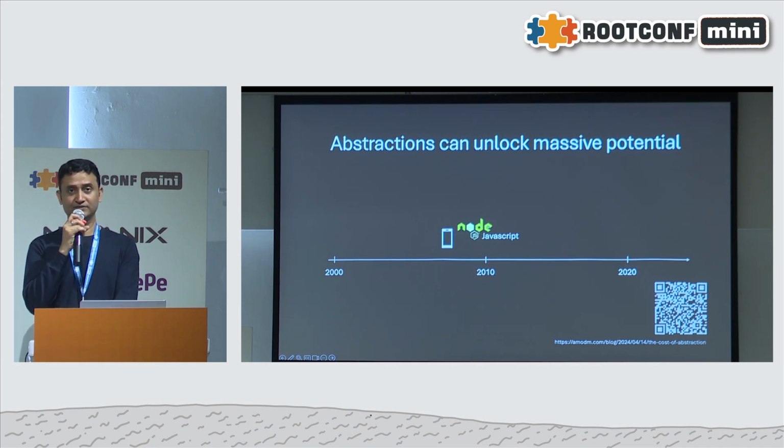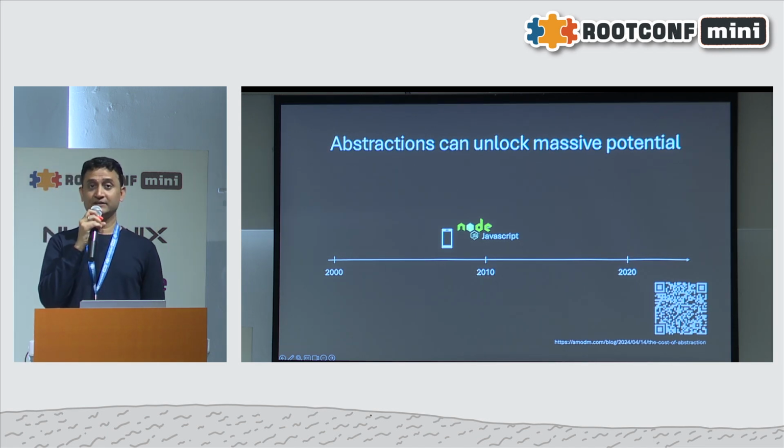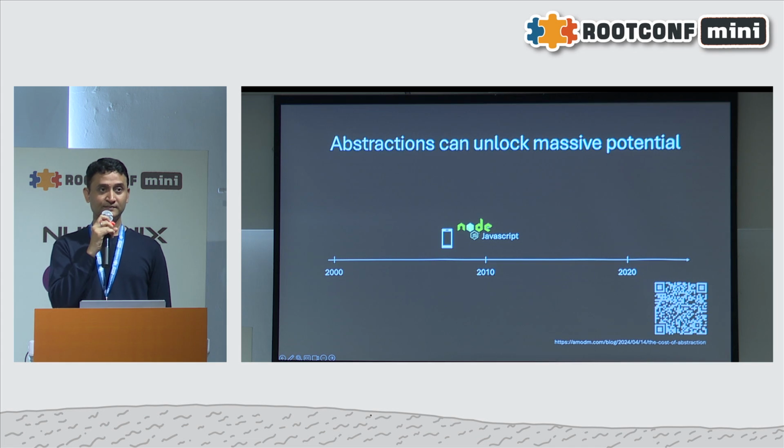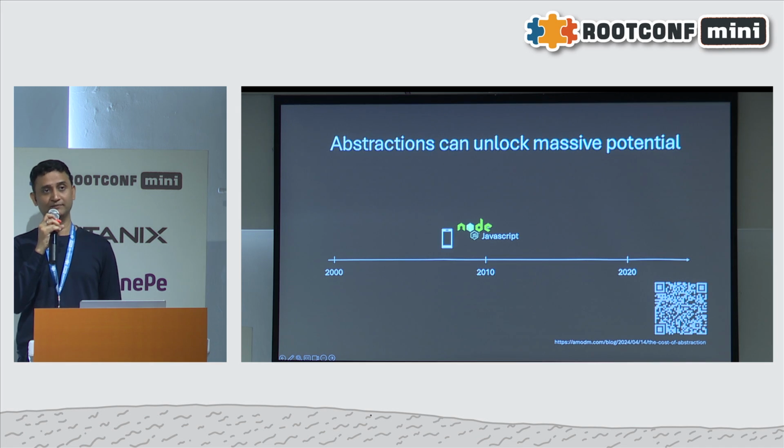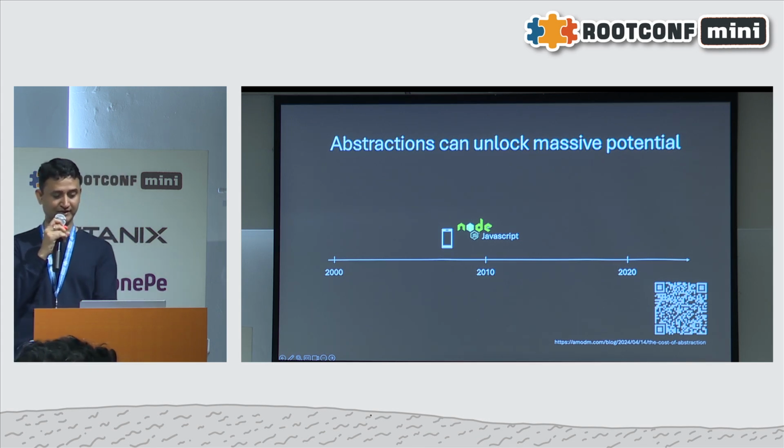The next abstraction that made a massive difference was Node.js and JavaScript. A lot of you must be wondering why I'm talking about JavaScript in the 2009 to 2011 time frame when it was invented in the mid-90s. The reason is this was the first time that JavaScript actually became a full stack language. You could actually make effective server-side programs using JavaScript, and that led to a phenomenal change in the accessibility of server-side programming. So regular programmers who didn't know how computers work could actually build full stack software.